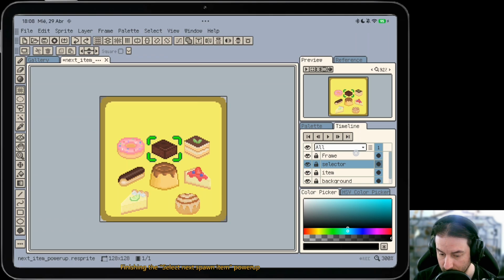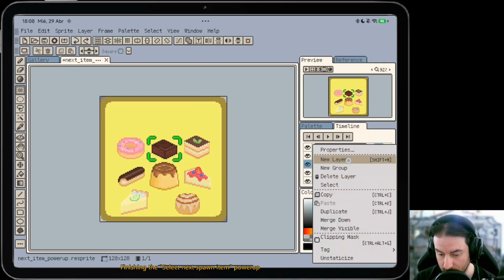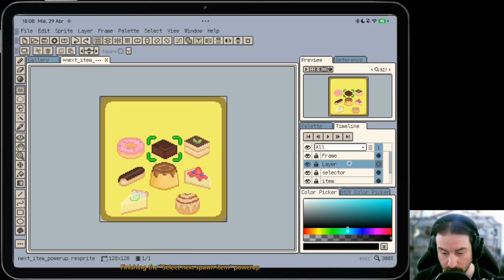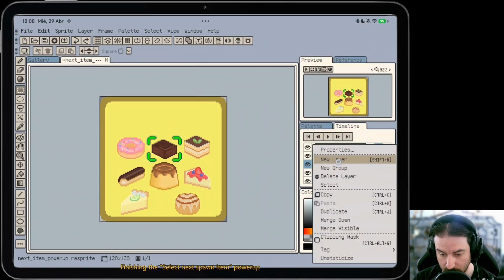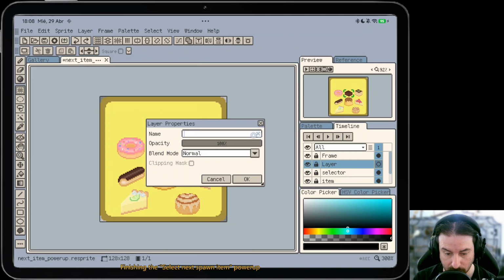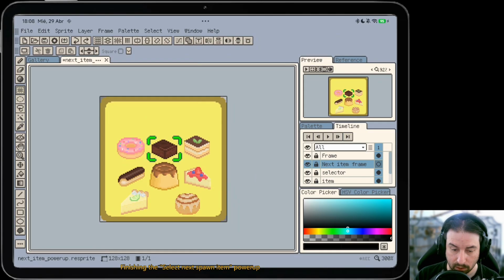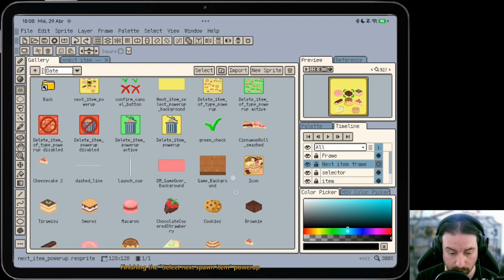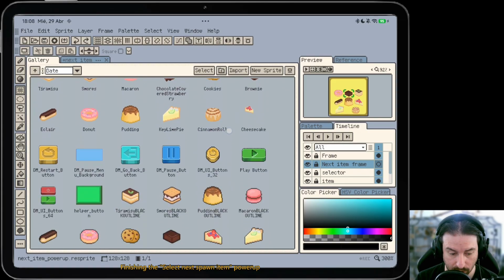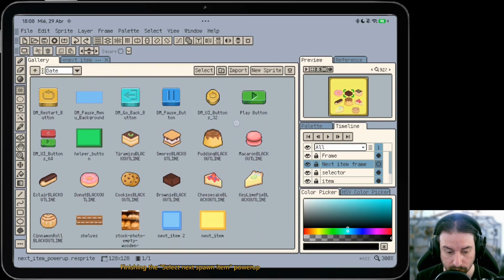And let's use another layer. This layer will be the properties, and this is the next item frame. So yeah, let's do that. So let's open the next item frame that I should have here.